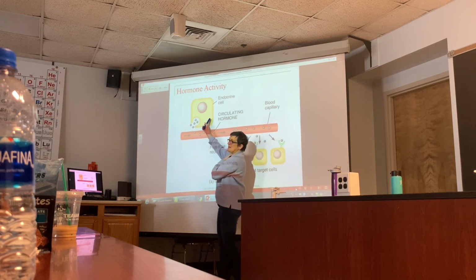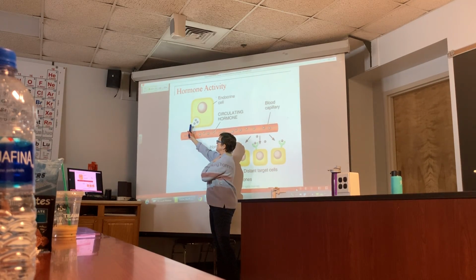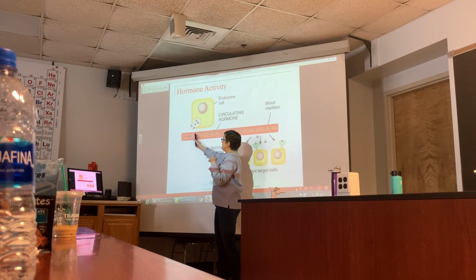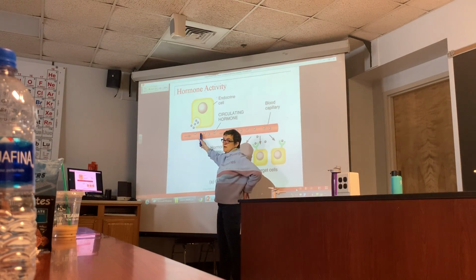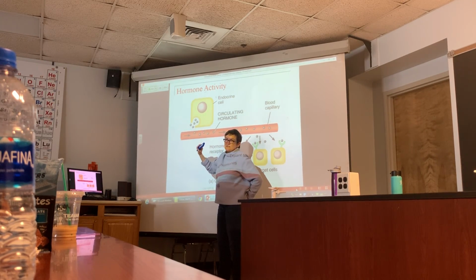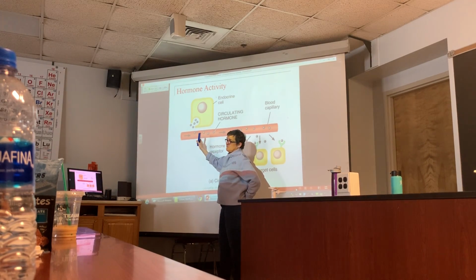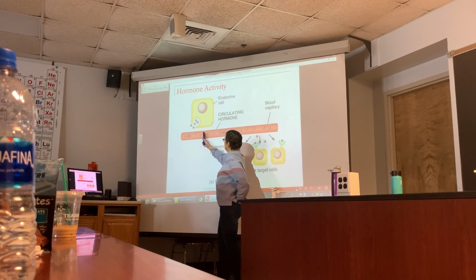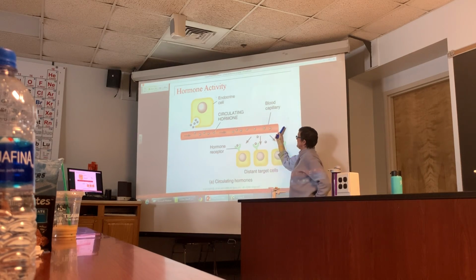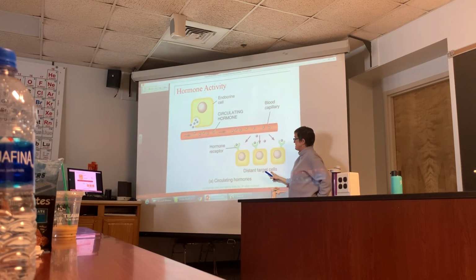Here is an endocrine cell in a gland, releasing by exocytosis in this example its hormone to the interstitial fluid around it, which is the tissue fluid. But that hormone is going to diffuse into capillaries. Capillaries are the tiniest blood vessels. It's at the capillary level where exchanges happen. Arteries and veins don't pick up hormones, capillaries do. And these tiny capillaries pick up the hormone and carry it away to a far off, distant target cell.